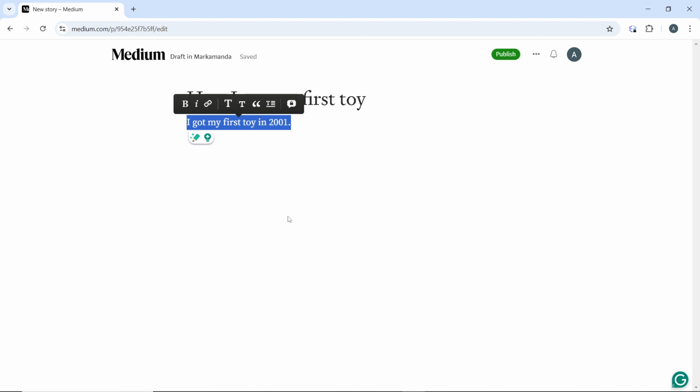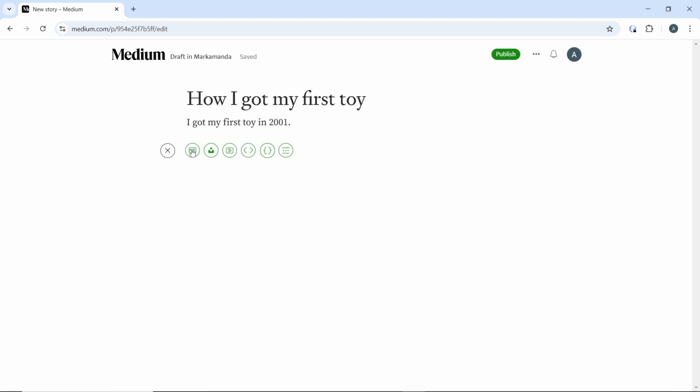Now to insert an image, which I showed you earlier, just go ahead and click on the plus icon and click on this. And once you click on add an image or videos, okay, this is for you to add a video, but this is for image. Just click on any of those icons and follow through the processes to upload an image from your computer or add a link to external media. Now, images will automatically be embedded in your story and appear as part of the content. So that is pretty much how you can write a story on Medium.